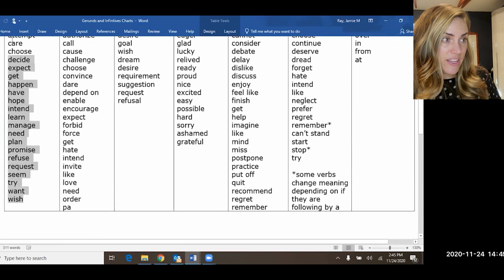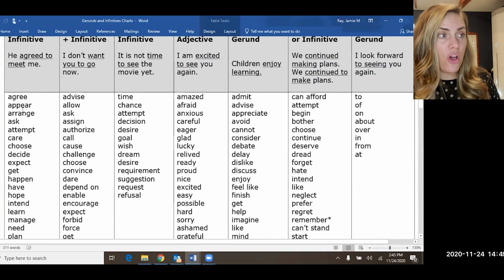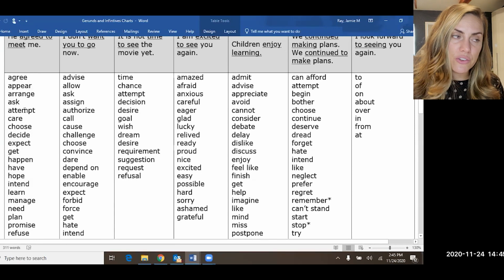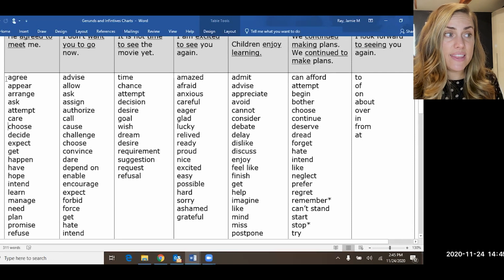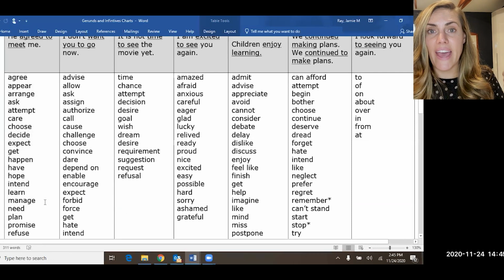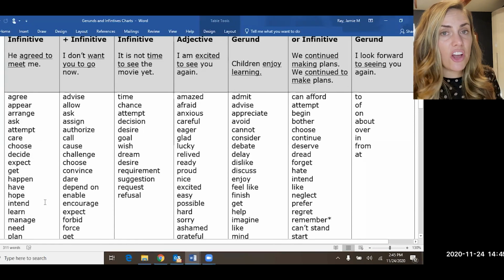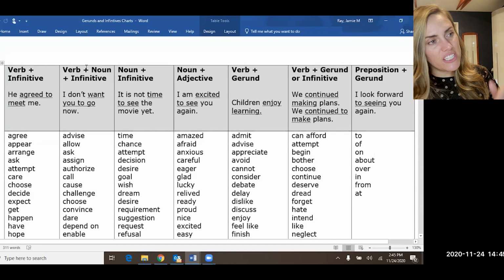Okay, so I'm not going to go through the whole list, but you can get an idea here that here's a list of verbs that might be good to know for you in starting to know when to use an infinitive after a verb and when to not. And in these verbs, you can use infinitives after them, okay? And there's more. This is not all of them. This is the hard part about gerunds and infinitives. So let's look at the next chart.